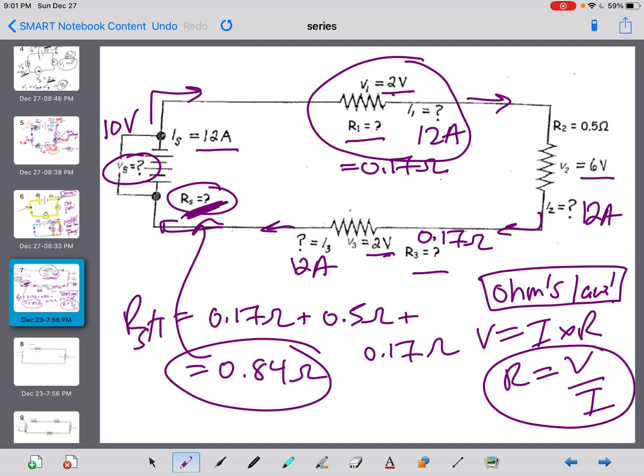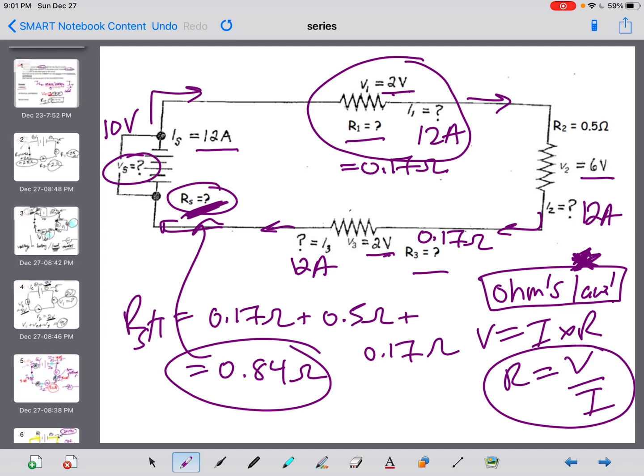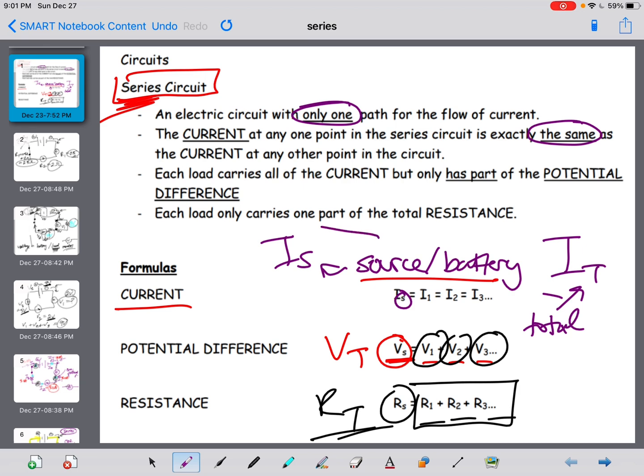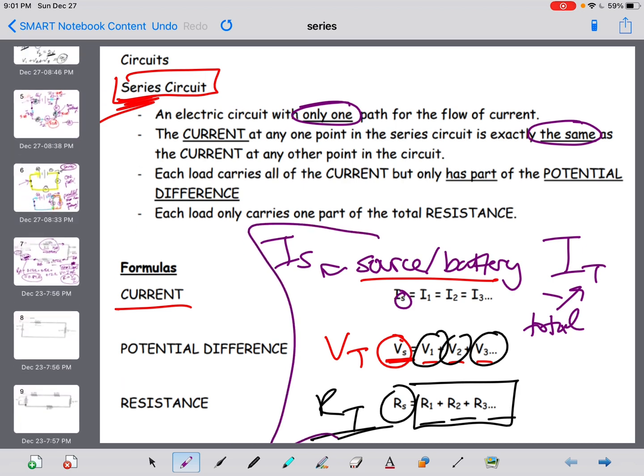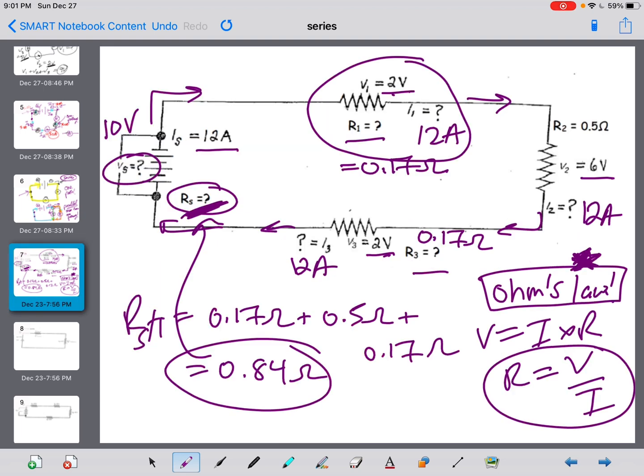Okay, so you're using the relationships that we just learned today in conjunction with Ohm's law when you need to, okay? So always use the relationships that we just talked about today, like these ones here. These ones should be your go-to. Ohm's law is coming into play when you realize you're missing too many things.